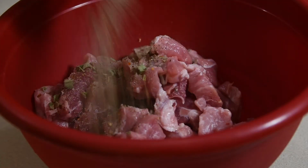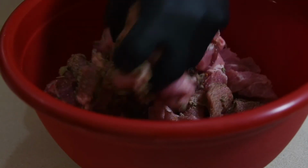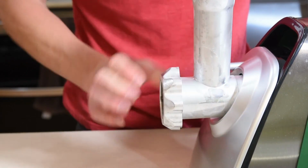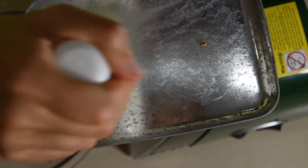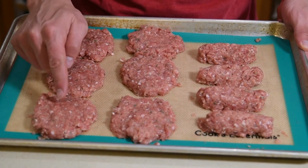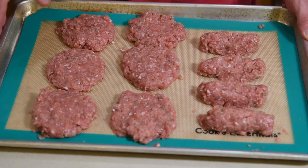Then sprinkle it over the cubed meat before mixing it all together and putting it in your freezer so it can firm up. I put the meat and the grinder pieces in the freezer for about 30 minutes to keep them cold and to keep the fat from gumming it up. I ground it with a coarse plate until I had worked through all 3 pounds of sausage. Breakfast sausage frequently comes in patties, which are good for sandwiches, or links, which are good for just about everything else, and I'm going to freeze these before sealing them up for later.